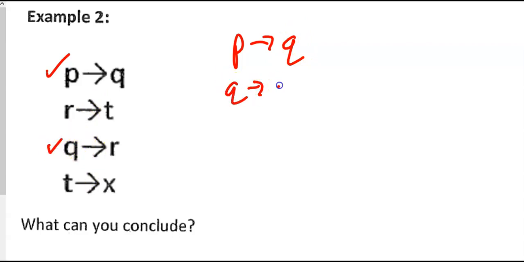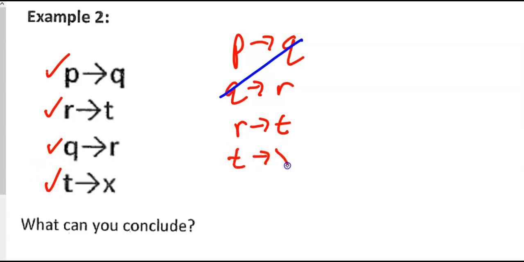I know Q implies R. So my link is the Q. But I can keep going with this. There's a lot more of these. So now I'm looking for another R. Here's another R. R implies T. Well, the last statement happens to have T in it, so T implies X. So all of these are my links. I have one link Q, another link R, and another link T. So in the end, P implies X. That is the chain rule.